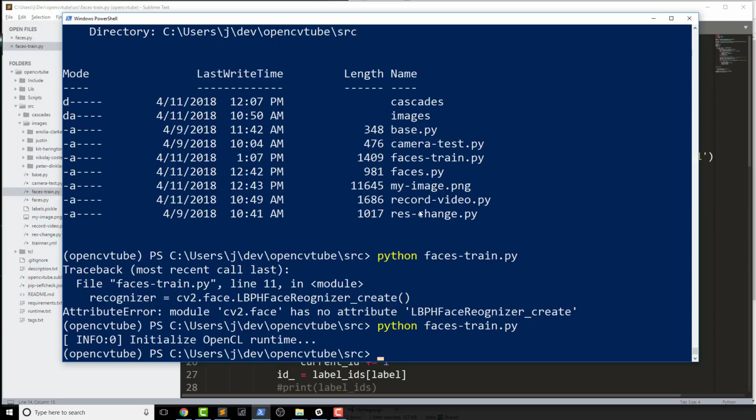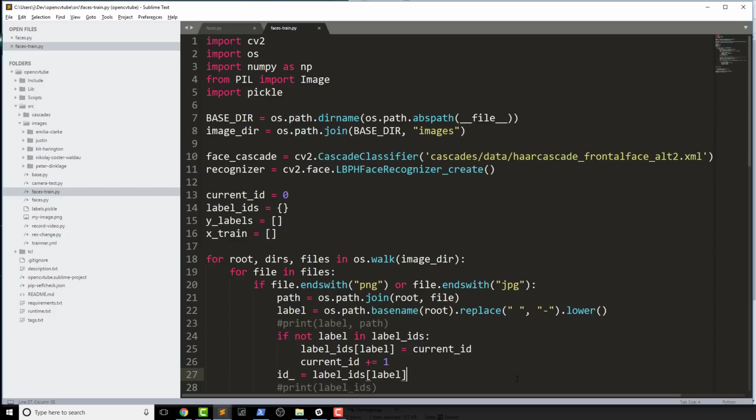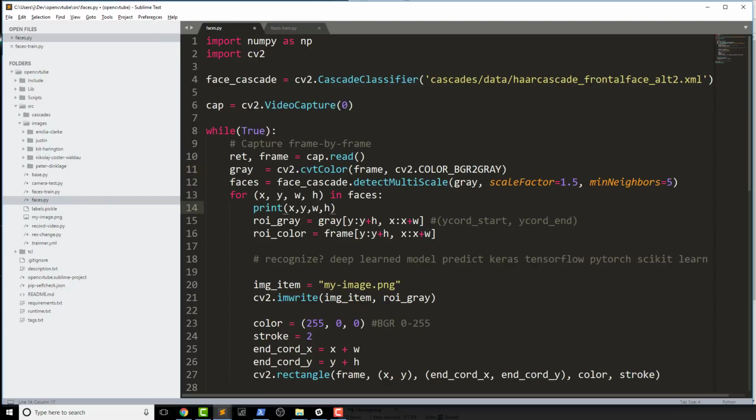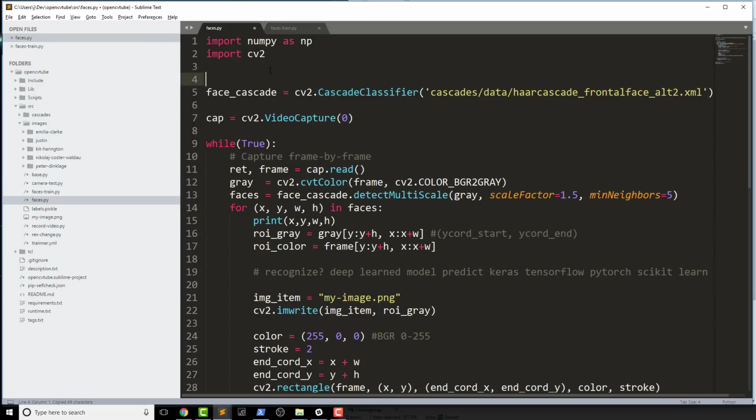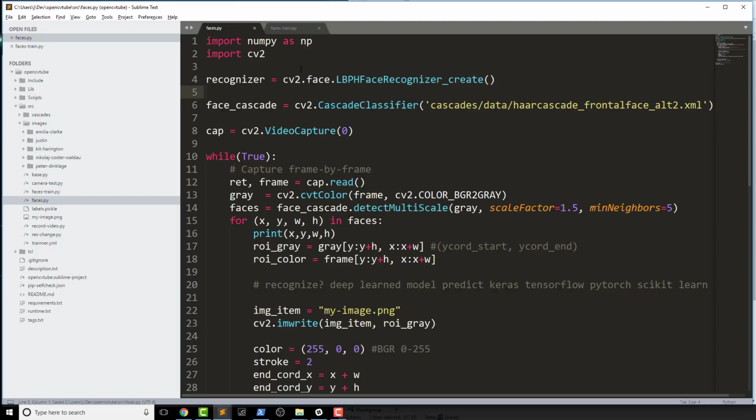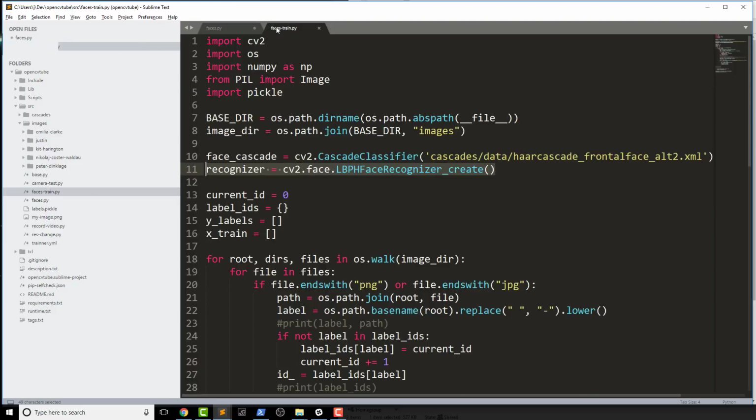So now what we need to do is just implement this recognizer. And there are a couple of things that we need to consider here. When I jump into faces, how is it that I'm going to use this recognizer? Well, first and foremost, I probably need to bring in the actual recognizer itself, right? I need to initialize whatever recognizer I'm using. Of course, this could be another trained model. It doesn't actually have to be this OpenCV recognizer, but that's what we've been doing, so that's what we'll stick with.